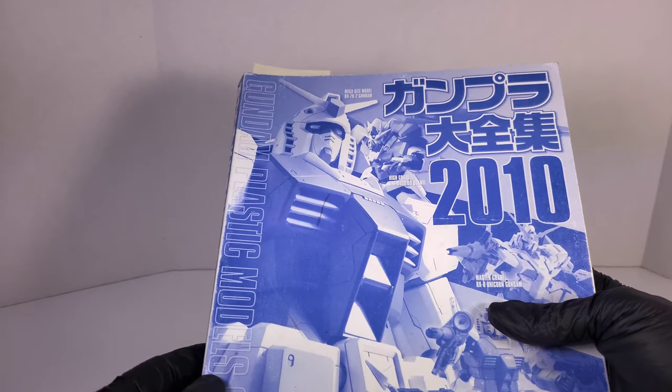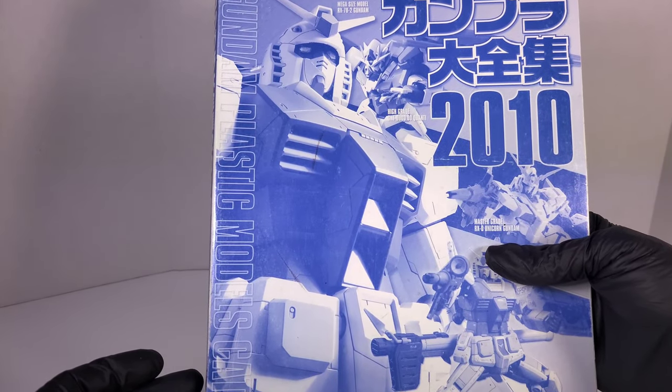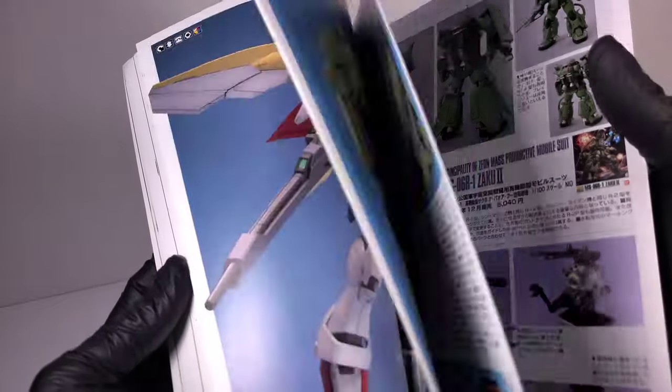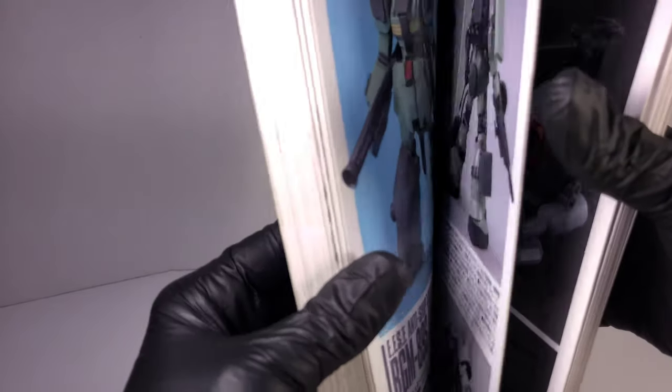You don't see many kits doing that these days. You know, speaking of 2010, in 2010 I had this. This was like, I don't know, the Gundam Plastic Models Catalog. This was like every kit that Bandai had made. Not every kit, but a lot of the kits. And somewhere I have it, I bookmarked it here.